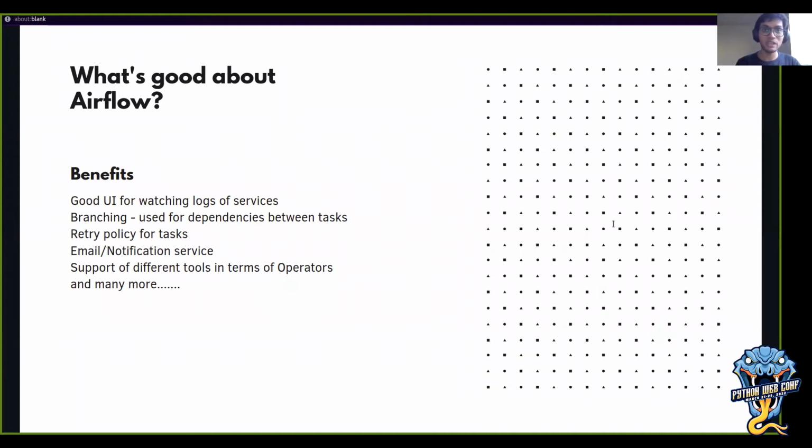The other interesting thing is that if you want to have a configuration for a specific task, like if this task fails, retry this task, then those parameters are also supported in Airflow in most of the operators. Then it has the notification service. If any specific service fails and you want to get a notification, that is also done, and it is really helpful. So in a flow where your pipeline breaks and you want the error immediately in your email, or you just want to get notified of that specific error, that can be done easily.